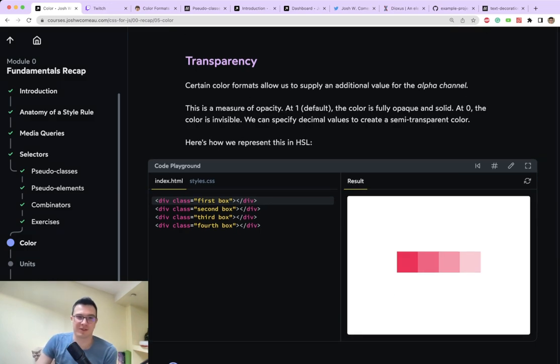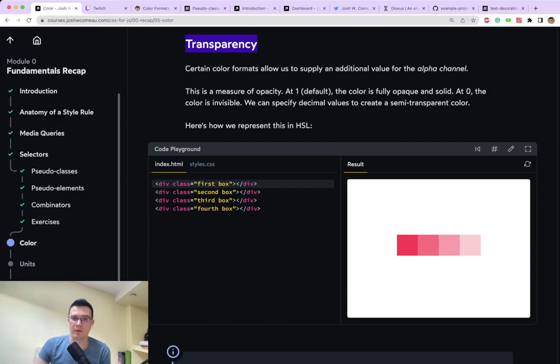So yeah, sorry. Transparency. Certain color formats allow us to supply an additional value for the alpha channel. This is a measure of opacity. At 1, the default, the color is fully opaque and solid, and at 0, the color is invisible. We can specify decimal values to create semi-transparent colors.